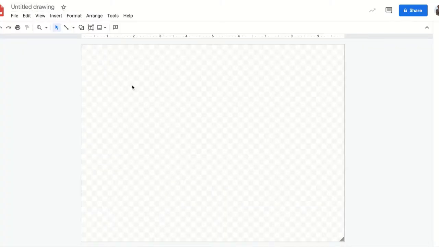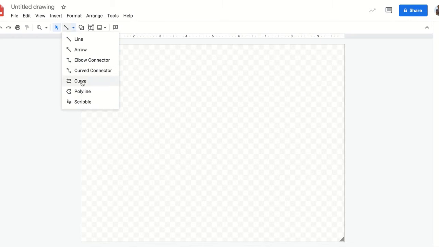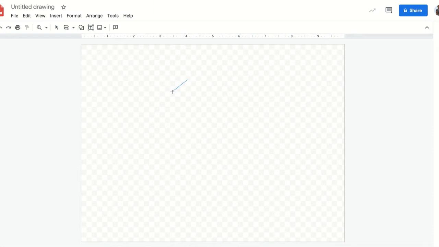Students create a blank Google drawing. And then I tell my students to use the curve tool or the polyline tool, and these are my favorite ones to create their own unique shapes. Every time you click, it will form a point, and you close it back up by going back to your original first point that you clicked. And now you have your own unique shape.